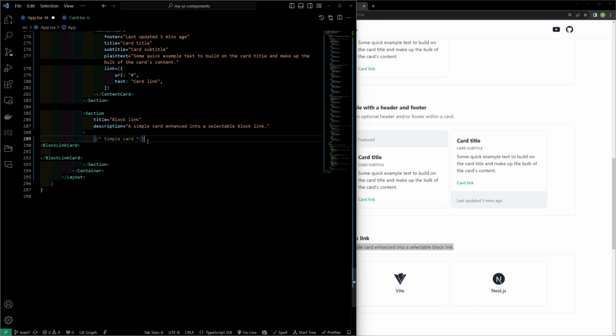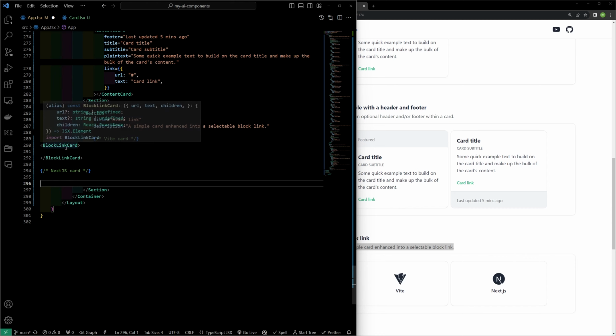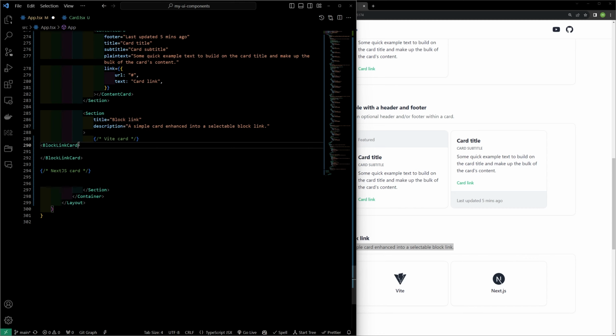So we're going to have two. The first one is going to be Vite. It's going to go to the Vite documentation. And the second one is going to go to the Next.js documentation. And you can mix and match these, add more if you want, do what you want to do, go wild with it. For me, these are the only ones that I feel like doing for myself. Let me finish this one off and then I'll do this.